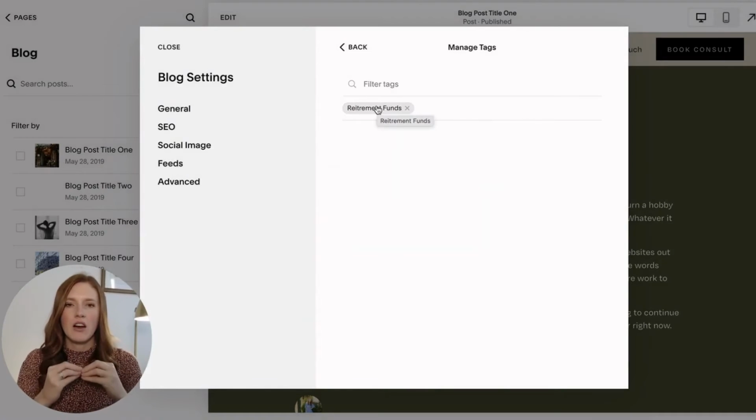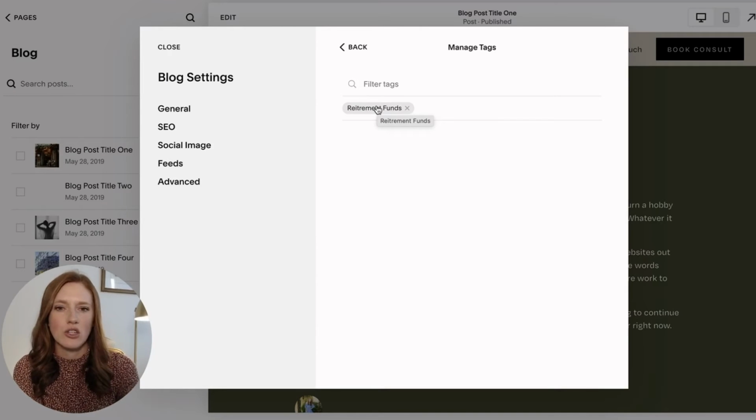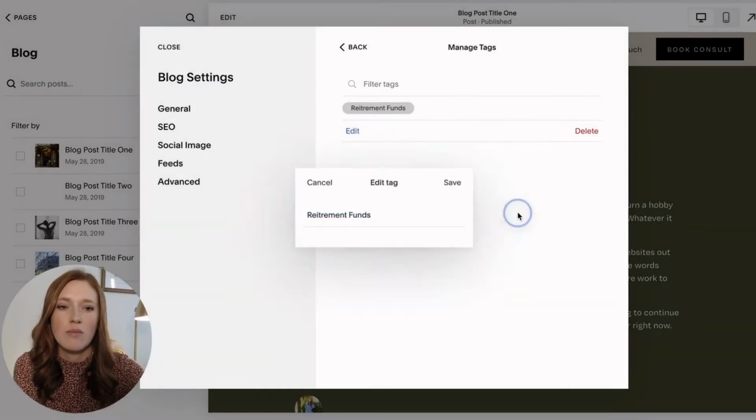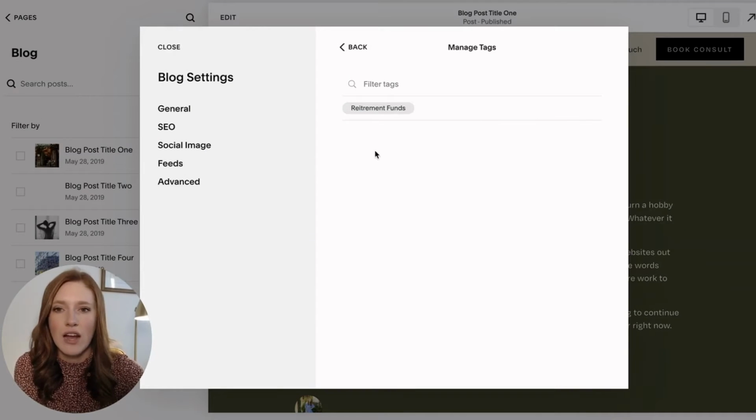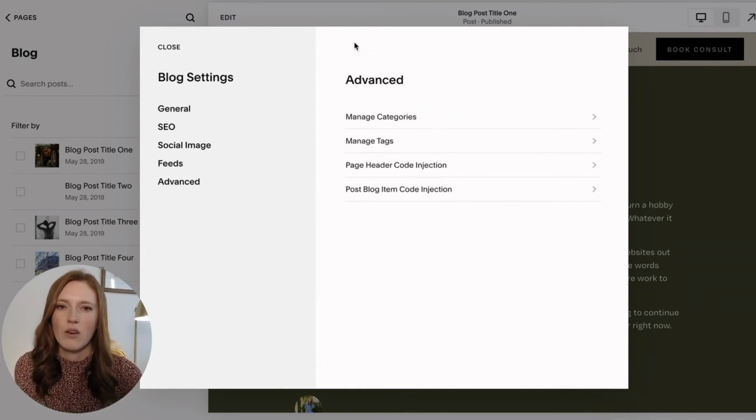Now that would update it on every blog post or every product, for example, or you can also use tags and categories on calendars and events and that sort of thing. So wherever it is, it would mass merge those tags and categories into whatever it is you wanted. So again, you can click on this, you can choose to edit it, maybe you change the name of it, maybe you choose to delete that specific tag or category. So that can also be done, which is a really nice thing to be able to do.